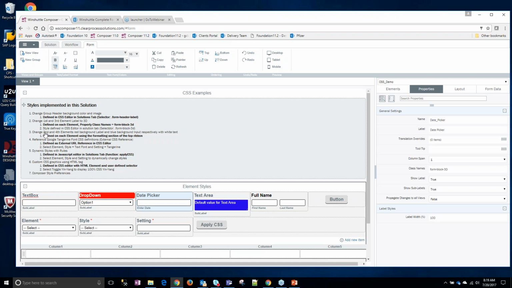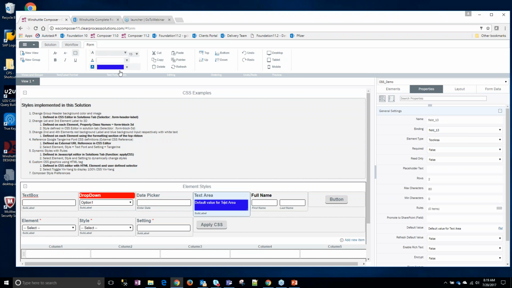And then as you can see, for the second and the fourth element, I just used the formatting area up in the ribbon to change these. And those are going to, like I said, show while you're designing the form. And let's just start with those three. So if I wanted to see what those look like, I can go to the desktop here and look at the preview.